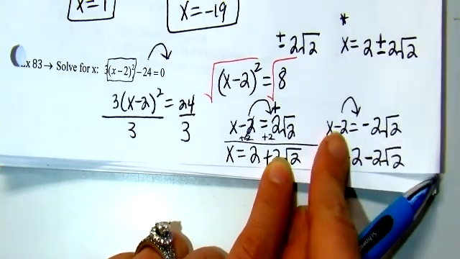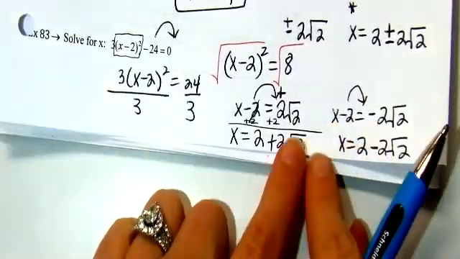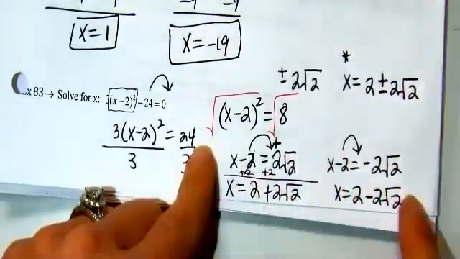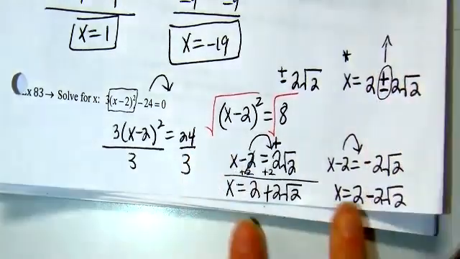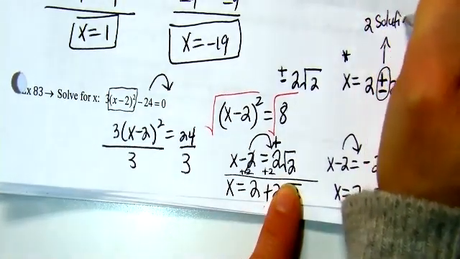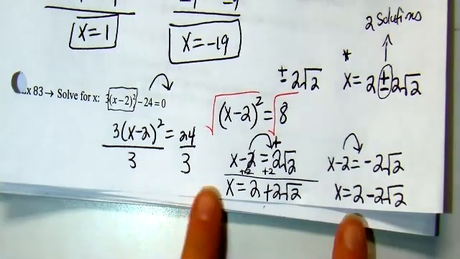You wouldn't put the x again because it already says x equals, just like you wouldn't with these: x equals 1 comma negative 19. Okay, so sometimes you do see it like this. I think it's good to pull it apart because we're really illustrating 2 different solutions, and sometimes with the plus or minus, it looks like one whole solution, but really it's 2 different things. 2 more examples, and then we'll be done with this lecture.